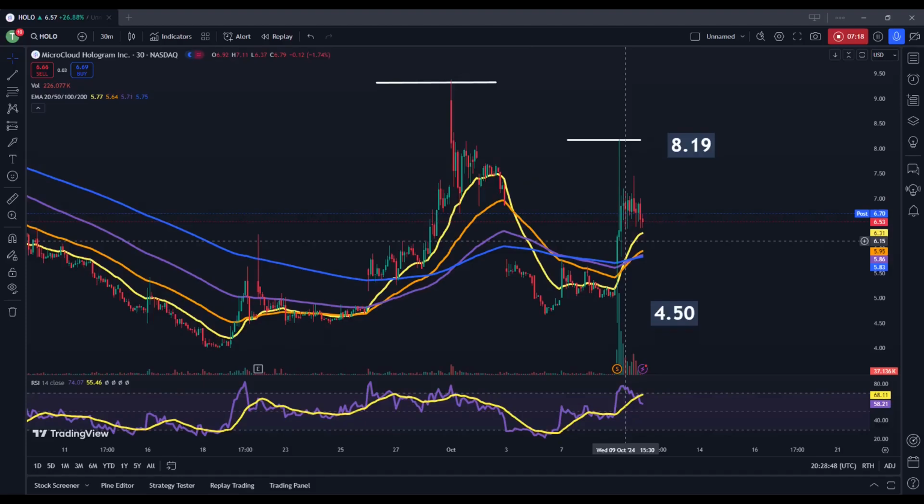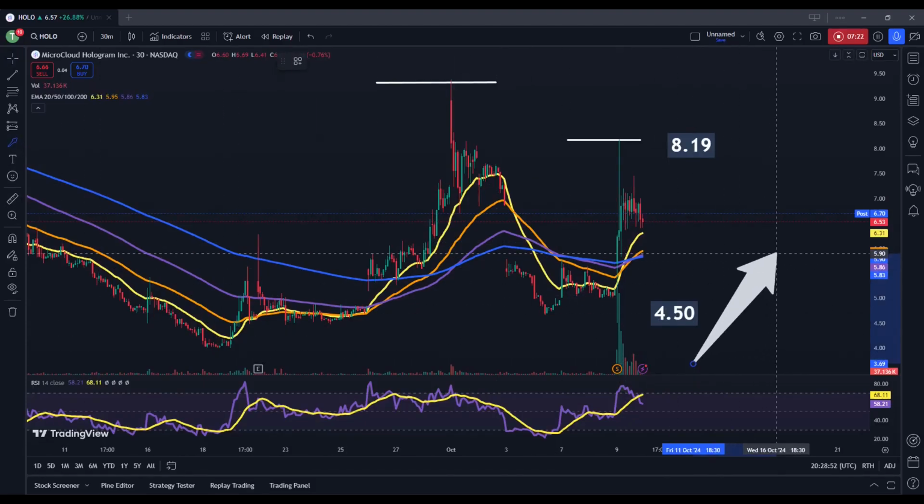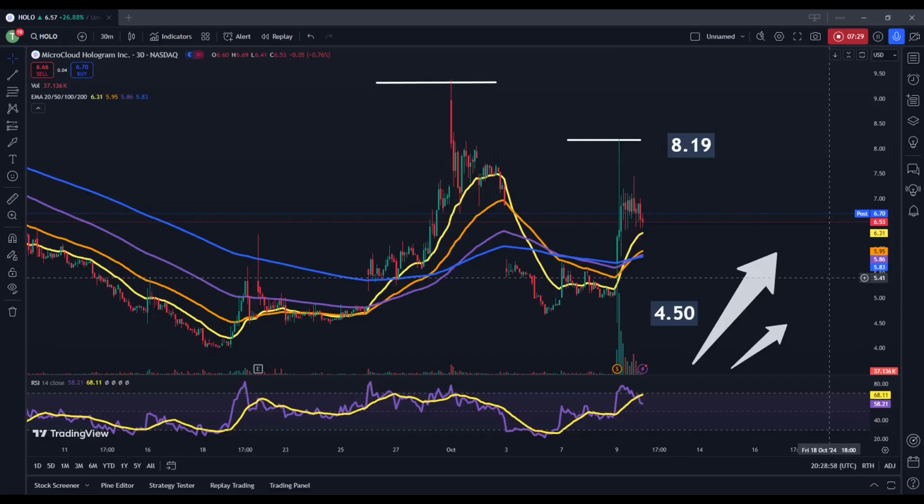So my recommendation here would be to use this price spike as an opportunity to get out of the trade, because the next price spike is going to be even lower than this. It's going to look something more like this. And then the next time they find a way to con people into thinking about the stock in a positive way, the price spike is going to be even lower. It's just going to continue to move lower. There's no way around this. The stock is headed to zero.